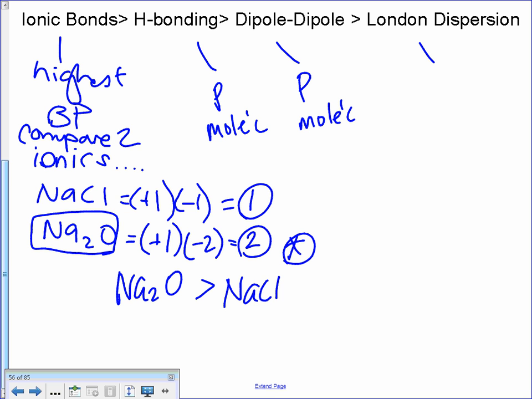And then for London dispersion, what helped you determine which nonpolar molecule would have a stronger London dispersion force? You just write this down too. Number of electrons, right? So this one's number of electrons. These over here are molar masses. And I'm going to do a big chart with you to help bring this to life, because you probably need examples for this more than me just talking. So guys, we're going to draw structures first, then we're going to talk about the polarity, then we're going to order them.